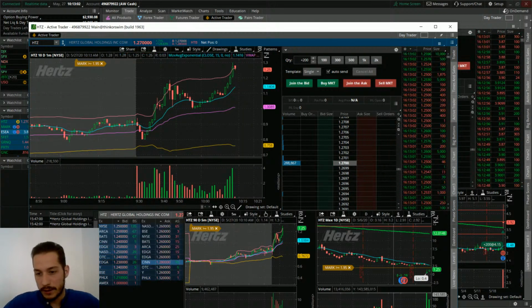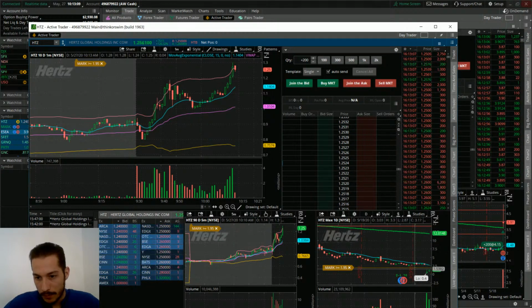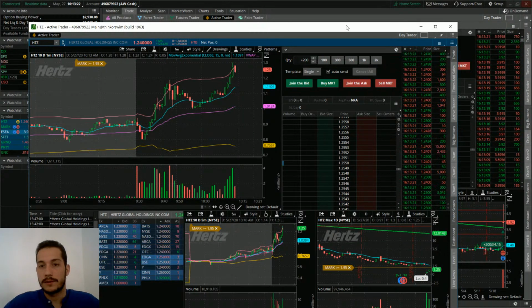Daily chart down here, bottom right. Will be interesting to see where this one has a top. 1.5 is the high of yesterday, so it could be interesting. I wouldn't be surprised if we got inside of that candle or, you know, near the top. That would mean yesterday would be an engulfing candle.